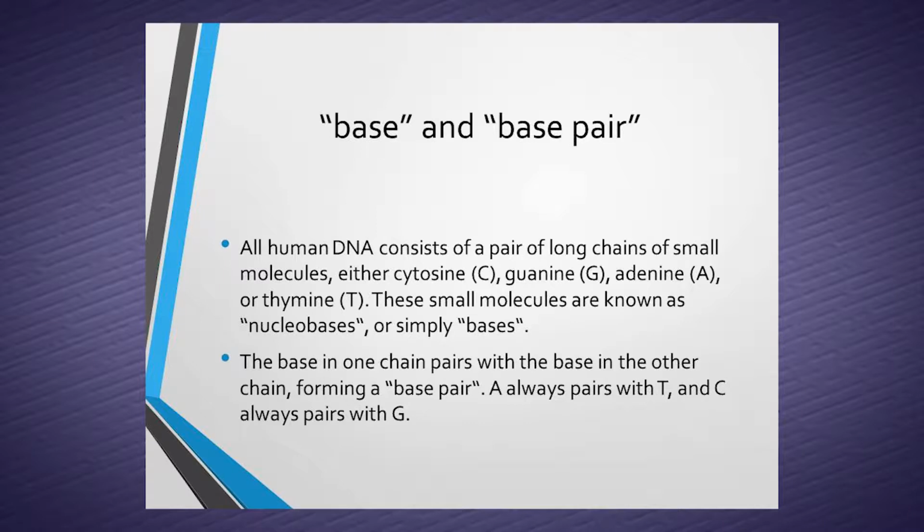Now let's go the opposite. What's the smallest bit of DNA that we can talk about? Well, it turns out that all human DNA, and this is true of most living things, consists of chains of molecules. And these molecules really come in 4 types. So there's cytosine, guanine, adenine, and thymine, and they are abbreviated C, G, A, and T. You don't have to worry about what the letters stand for, but that's really the 4 types of molecules that get chained together to make our DNA. And this is true whether we're talking mitochondrial DNA or nuclear DNA. They are called nucleobases or bases. So that's the smallest bit of DNA that we ever think about or look at, those bases.